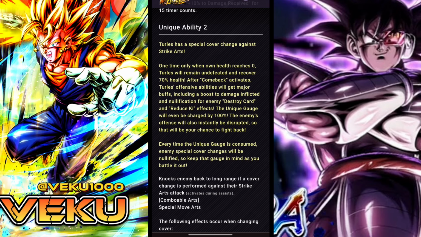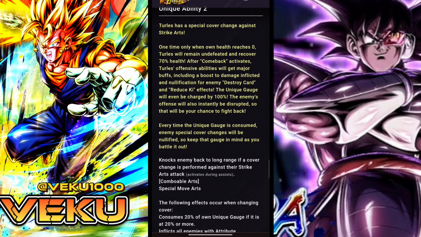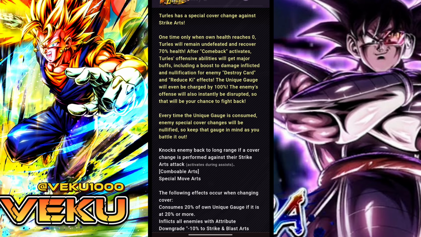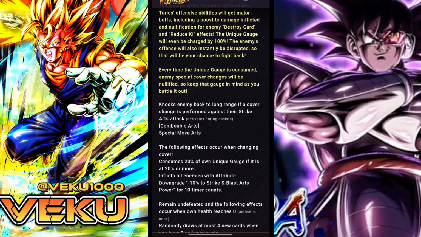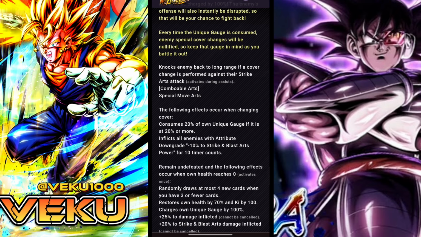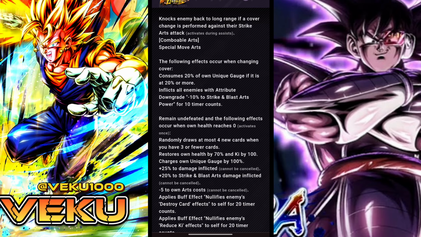Unique ability too. Turles has special coercion against strike arts. Okay, he does have. Okay, he gets the comeback mechanism after his health reaches 0. He gets back with 70% health, boost to his damage, destroy enemy cards, reduce their unique gauge, increase his unique gauge, reduces enemies' vanish gauge. They can't do anything there. Okay, every time the unique gauge is consumed, enemy special cover chain will be nullified. As we just read it, knockback long range with special cover chain of strike. That's a strike cover chain, if you guys don't know.